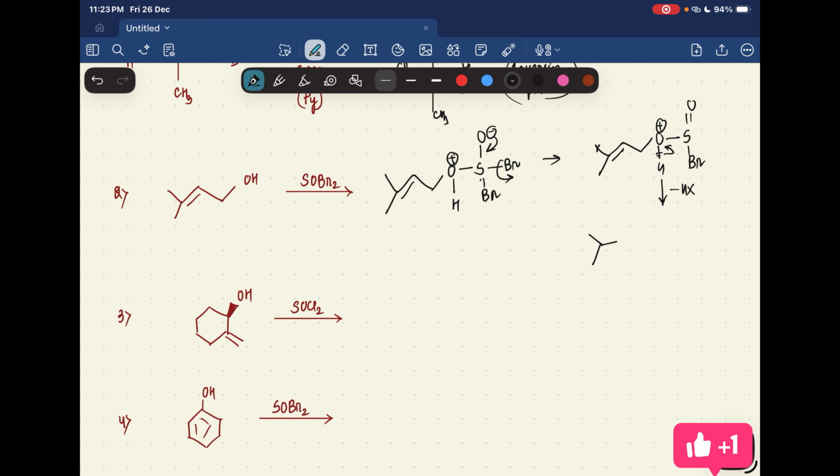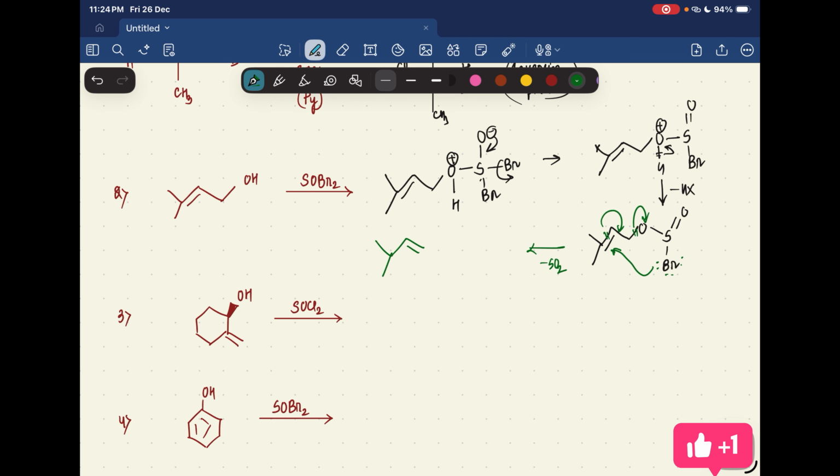So what will happen? Here it is O, here it is S, here it is double bond O, here it is Br, here it is Br, and here the double bond is there. The interesting thing is very important, a new reaction. So let us understand this from the question only. Here the lone pair is present, right? This will be donated to here, and this will come out like this, and this bond will be breaking and SO2 gas will be removed, and the final product will be like this. Write that like that.